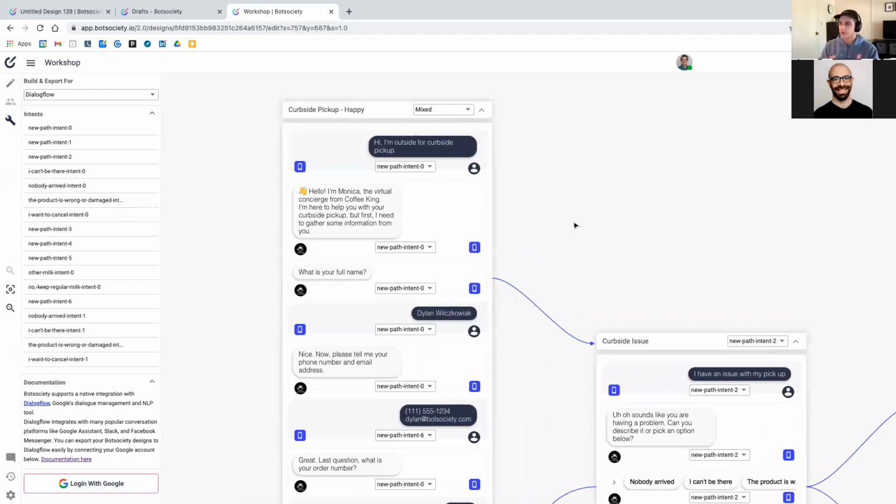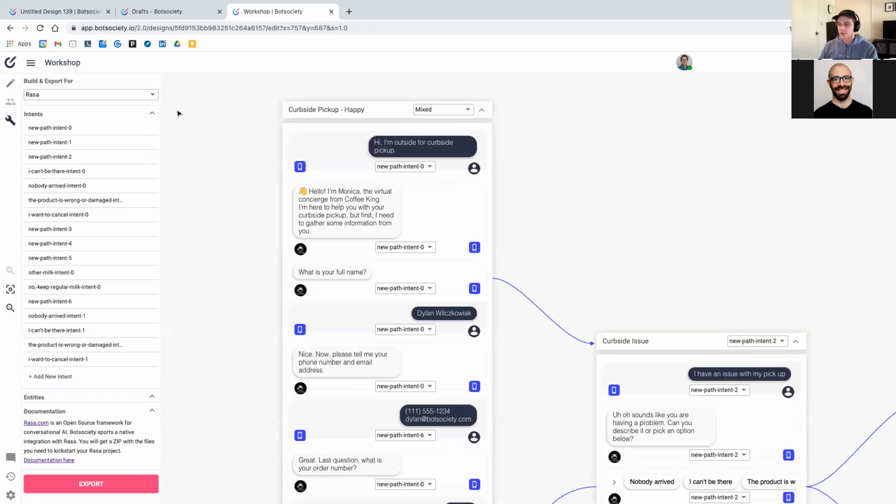So the technology that you're using is Botsociety. They have their own technology. Maybe it's Dialogflow, maybe it's Rasa, maybe it's some other technology. It all depends on maybe the project that they're working on. But if you're using Botsociety, you want to be able to export your design to whatever technology that they're using, right? So that they can inherit your design and build it out seamlessly. And so in order to prepare it for export to this technology that your engineering team is using, you need to define the metadata in your design. The metadata that I'm talking about are things like intents and entities.